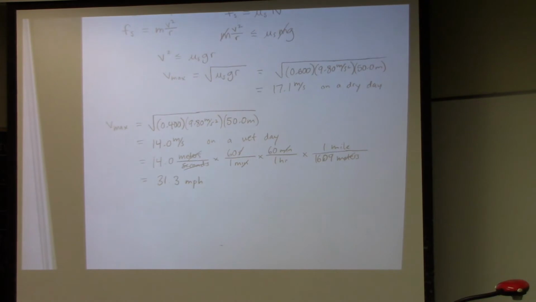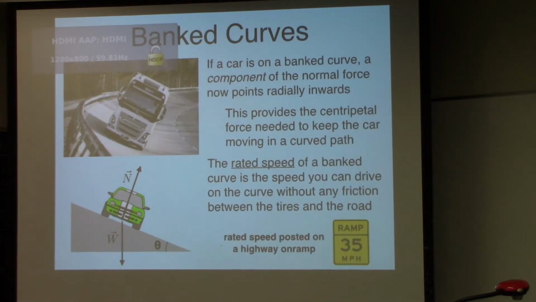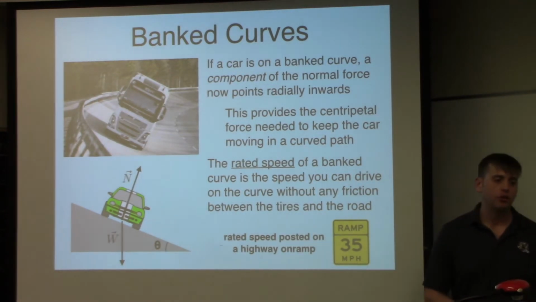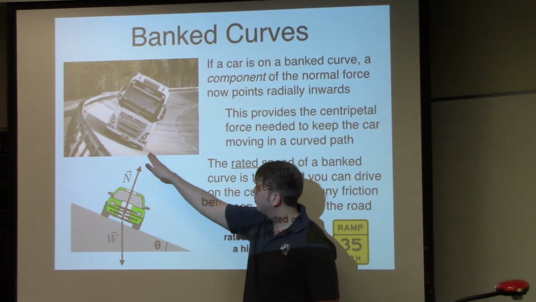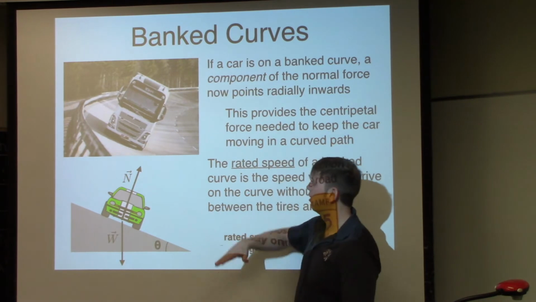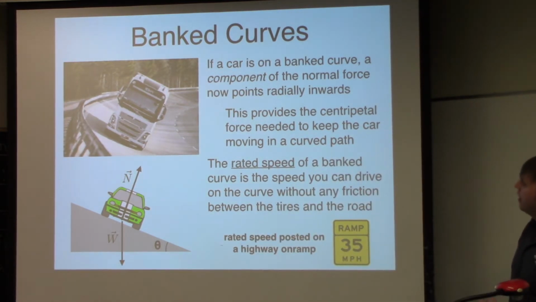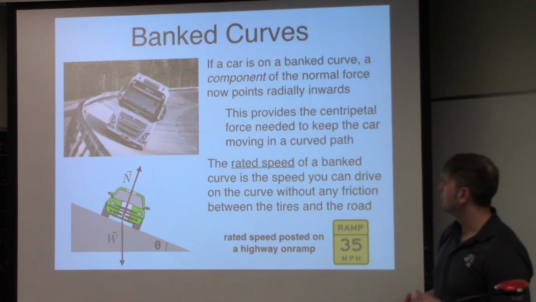Okay, so with that said, let's go back to the lecture. And now let's talk about something called banked curves, which I'm sure all of you are familiar with because we've all been on a highway on-ramp at some point, okay? So basically, this is a banked curve right here. Instead of the road being flat, the road is now banked or inclined at an angle, okay? And there's an advantage to having a banked curve, which is you can take a turn without static friction having to hold the car in place, okay?